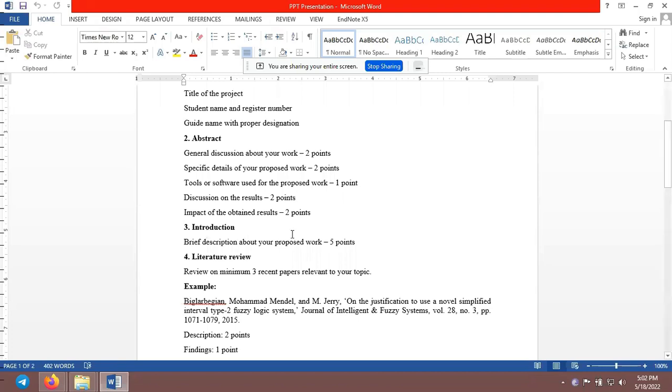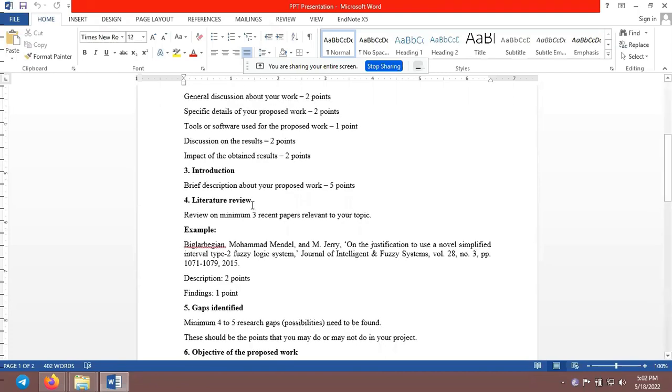Okay. And the next slide will be the introduction. In this introduction section, you should explain about the proposed work. You have chosen some particular method to solve the problem, or a particular problem has been identified from the industry. So you should discuss that particular thing. More or less 5 points should be there in a single slide. In the introduction also, do not copy paste any large sentences. You should present this in simple words.